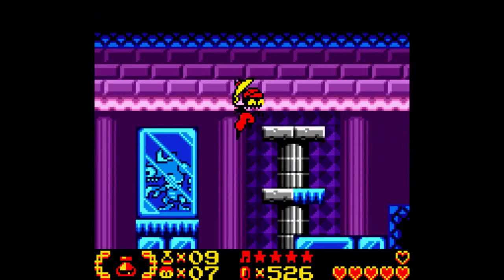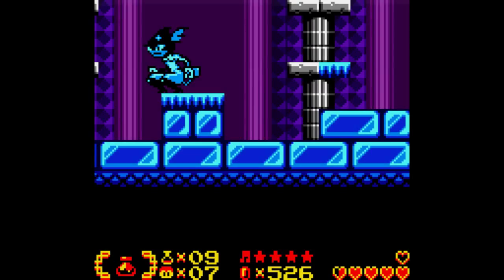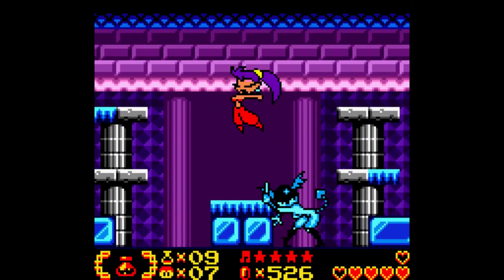Oh, come on. If I didn't mention before, the way you do the Tinkerbat's charge attack is by holding down and pressing the attack button.